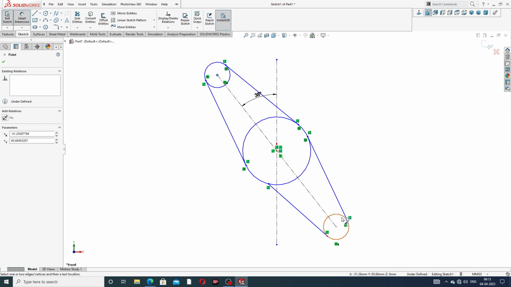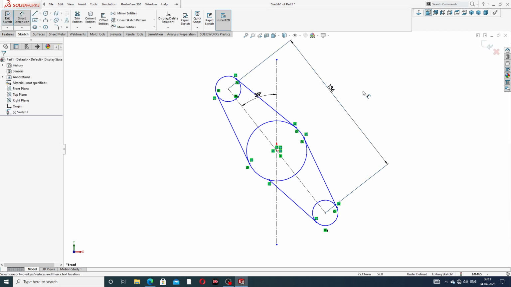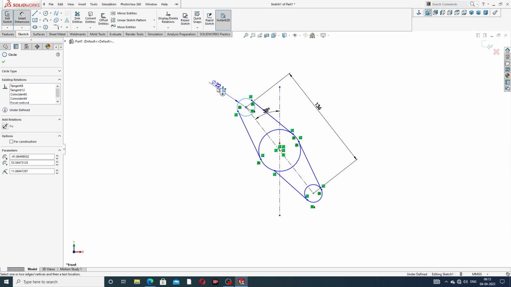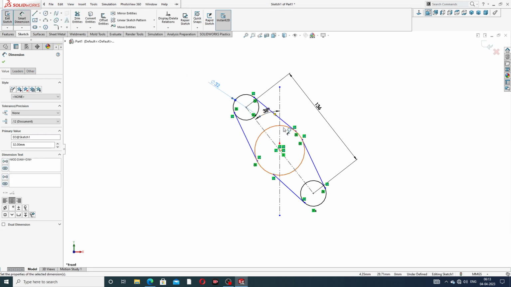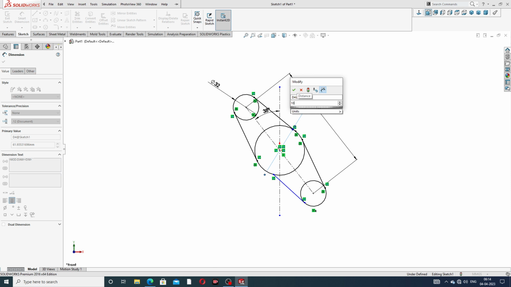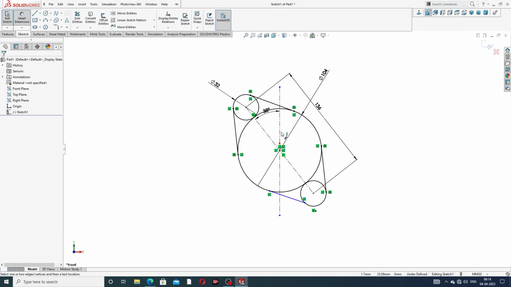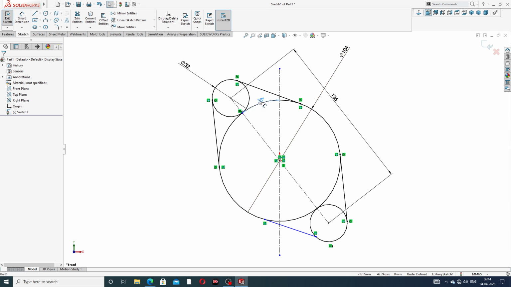This center point to this point is 136 millimeters. This circle has a diameter of 32 millimeters, and this big circle has a diameter of 104 millimeters. This is perfect, and everything is black, meaning the sketch is fully defined.